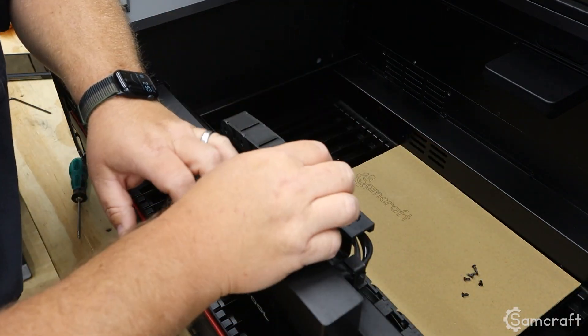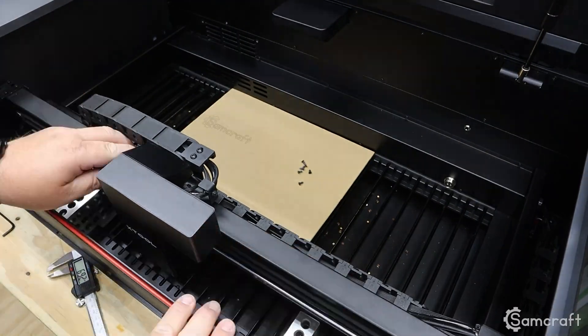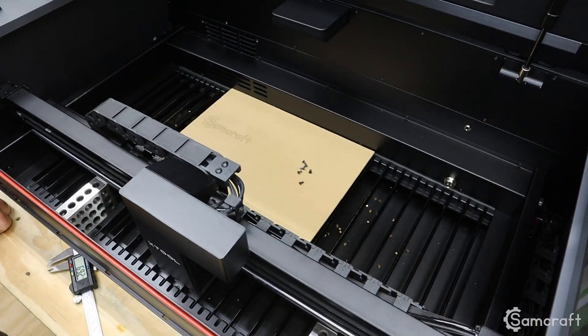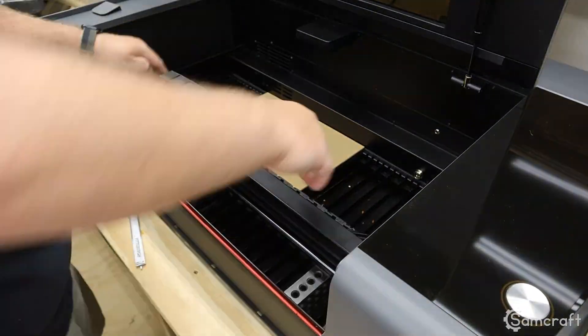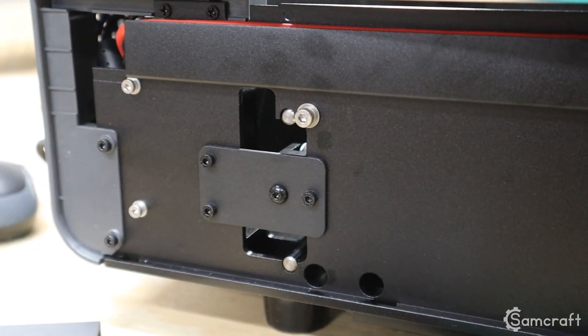I'm totally plucking the belts to get the same kind of sound to adjust their tension as close as possible. I have gone back and forth over and over with a lot of adjustments, and I have gotten my gantry as close as I can get it. If it's anything, it might be two or three paper sheet thicknesses off left to right at the farthest extremes — that's going to have to be good enough. I did end up loosening the two silver screws left and right where the frame attaches, hoping that would give a little more leeway, then of course tightened those down along with the belt tensioners.